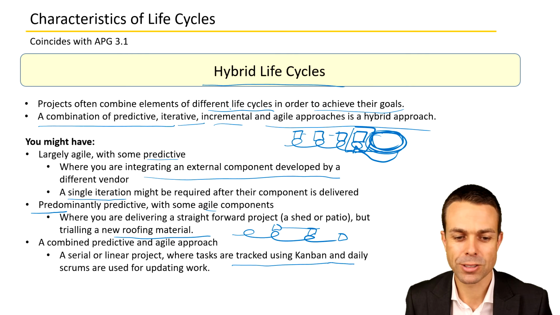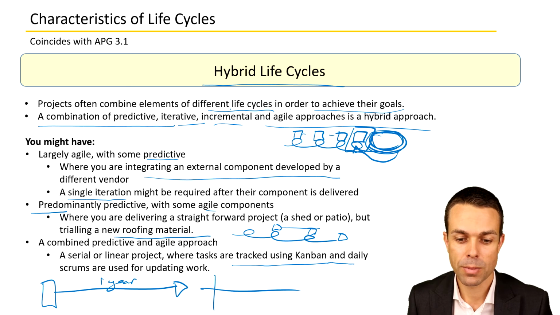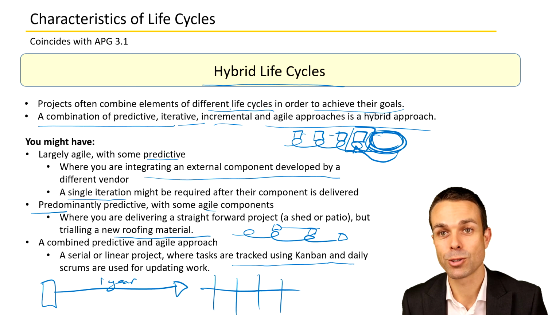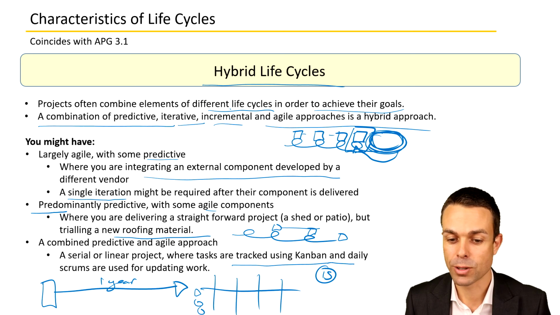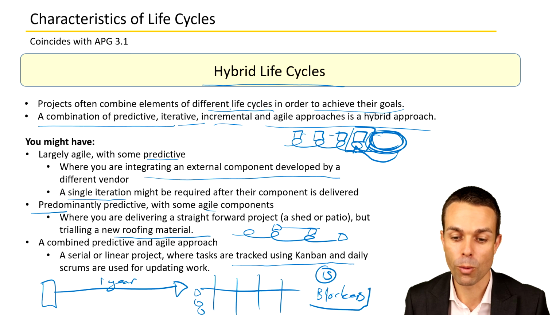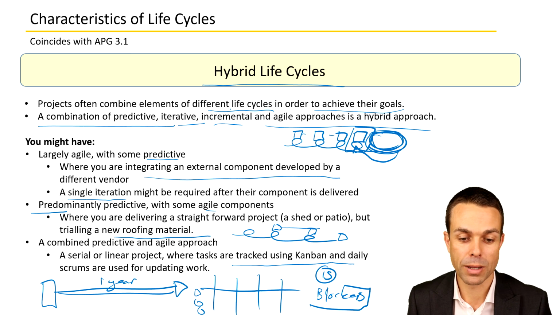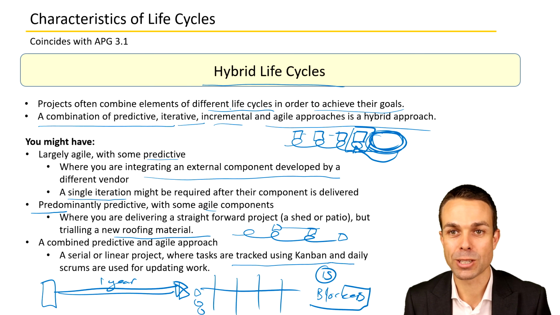This is really common. So you've got a normal linear project, say it's delivered over a year, but your team does use some of the tools of Agile, where you've got the Kanban board and the backlog of work, and you've got the 15-minute daily stand-up so that everyone is on the same page and you can help remove blockers, and all of those practices that an Agile team will perform, even though it's delivered in one big bang right at the end. These are the different life cycles that you might encounter in project management, and particularly as you move to an Agile approach.